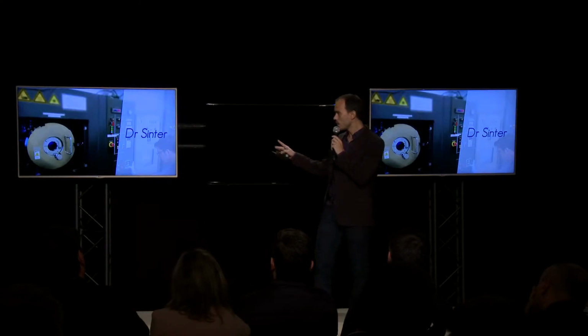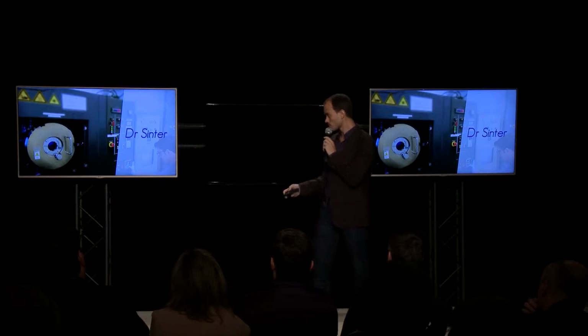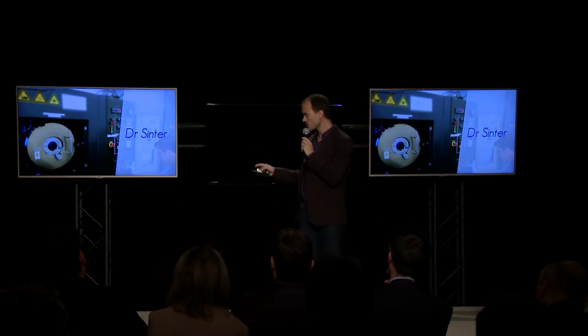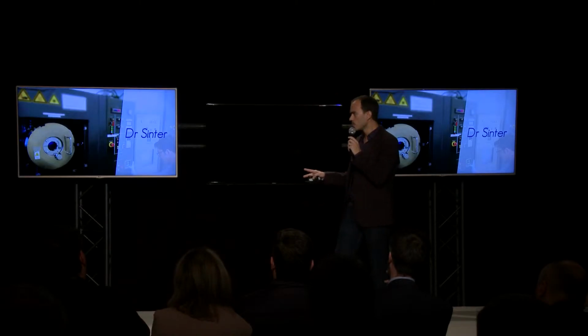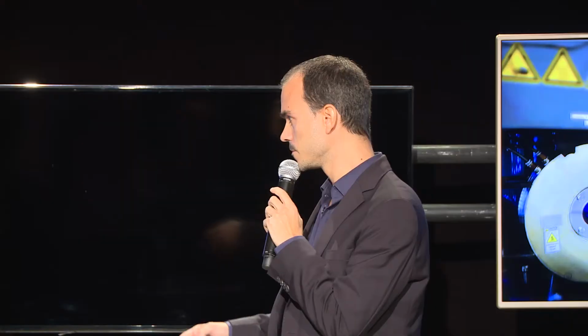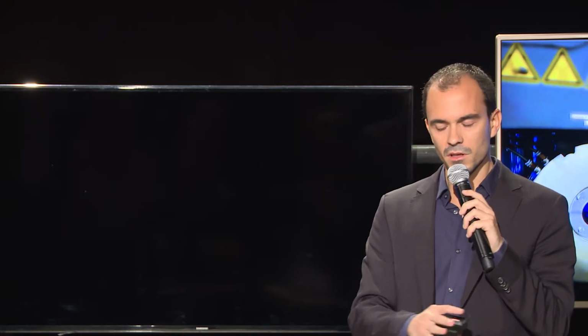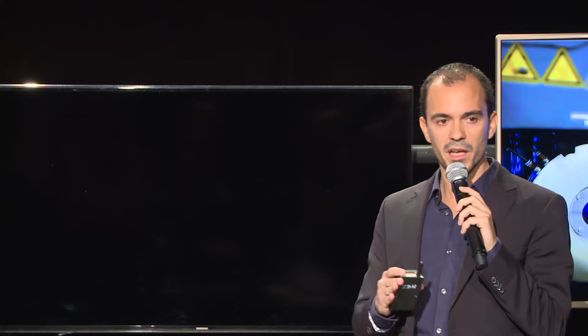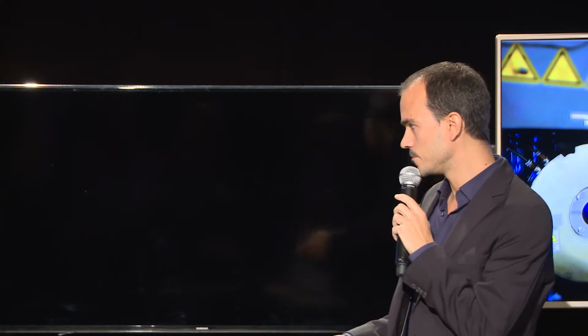The parts we make come out of a furnace called Dr. Sinter at more than 1300 degrees. It's a bit sophisticated; you can say it's the Formula One of the furnaces. But we know perfectly how to use it to develop new materials. And what we want now is to take it out of the lab and make a real production process.